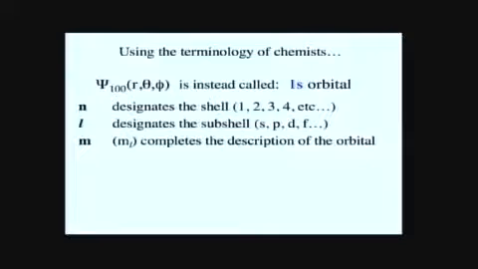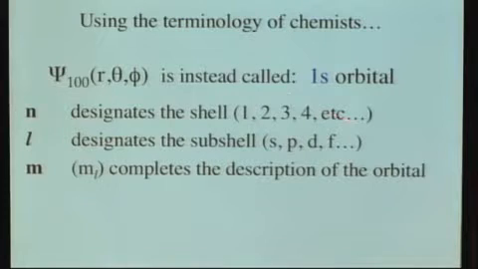So using the terminology of chemists, which is a good thing to do because in this course we are all chemists, we want to make sure that we're not using just the physical description of the numbers, but that we can correlate it to what we understand as orbitals. And instead of 1, 0, 0, we call this the 1s orbital. The reason that we do this is because this is another way to completely describe it. The n designates the shell. So that's what this number is here.